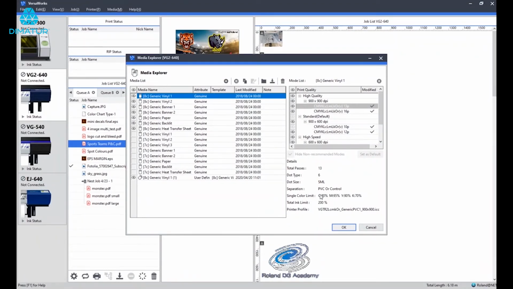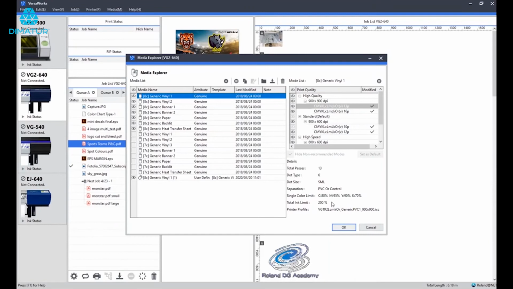It's a bit hard to explain when I don't have the webcam on and I'm just talking on the screen, but this means that those single color channels are reducing the amount of ink that needs to be put down on that material. That's saving you on ink, saving you money, but it also means that it's putting down the correct amount of ink for that material. So that is a little bit of an introduction to the single color limits and the total limit. In theory, if you're using the CMYK channels, you could put 400% ink down, but we limit that because most profiles or most materials won't be able to take that much ink.